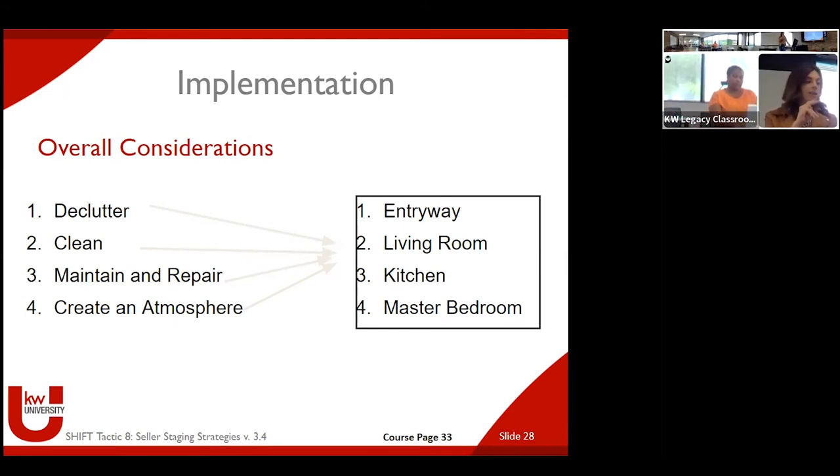Even just the smell of the home — you're not going to see that in photos, but you're going to notice it when you walk in. Maintenance and repair: any small items that can be checked off the list ahead of time. Sometimes sellers say, 'We'll take care of that' or 'we can negotiate that out.' Think of your buyer walking through and making a list of every project they'll have to tackle if they buy the house. We don't want that to be happening — we want to give them all the reasons to say yes and fall in love with the house.